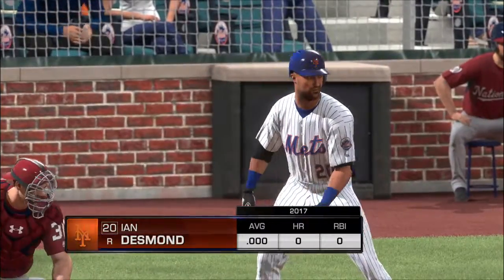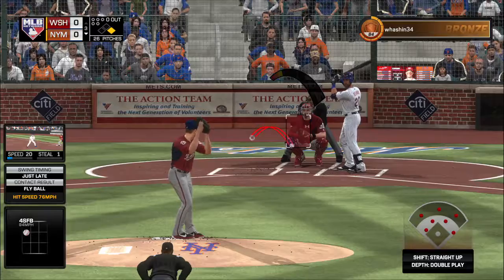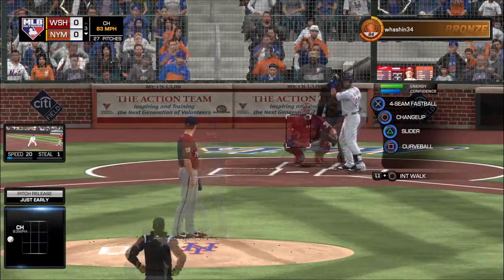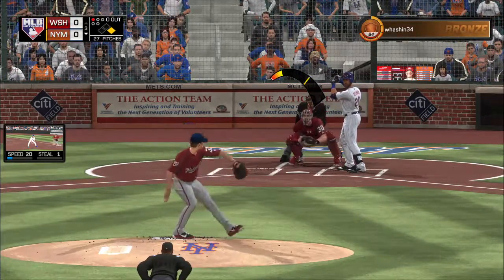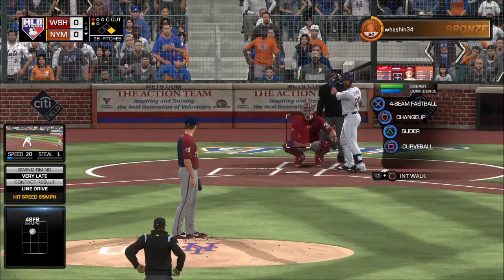Here's the shortstop, Ian Desmond. Batting 8th, the shortstop, Ian Desmond. Starts him out with a changeup off the plate for ball 1. 1-0 pitch on the way. Lined foul right over the Mets dugout.